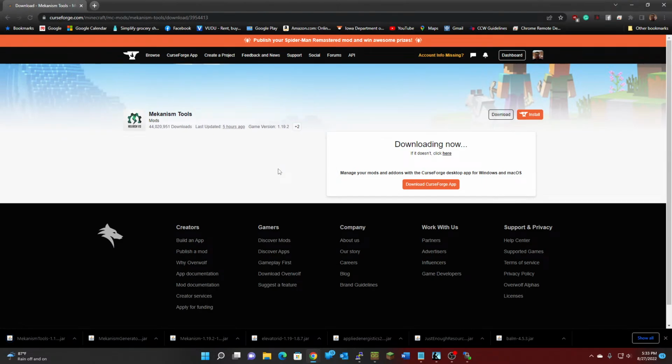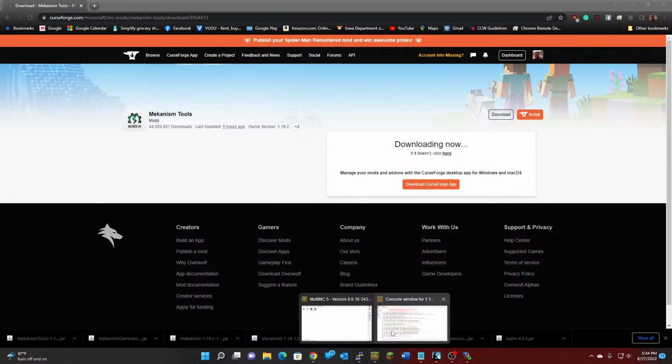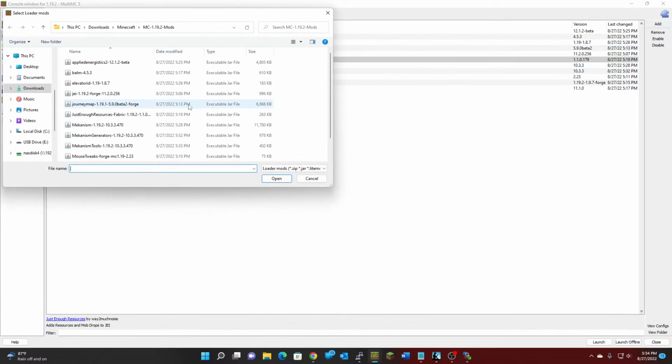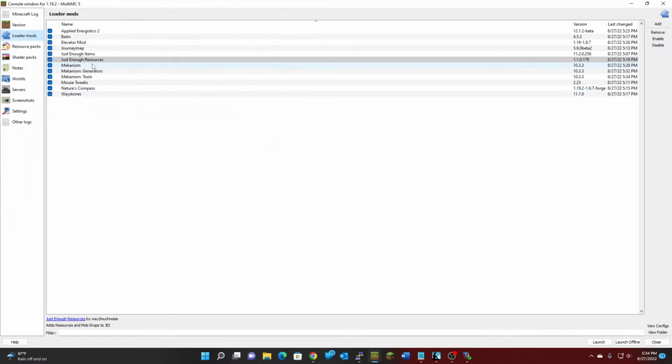I mean, I like mod packs, but sometimes I just look at mod packs and they're really heavy, kind of over the top things. I don't know if I really like it. They take a long time to load.